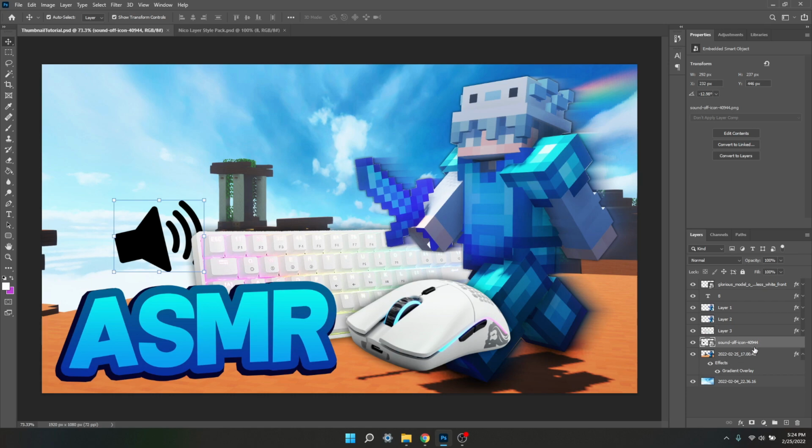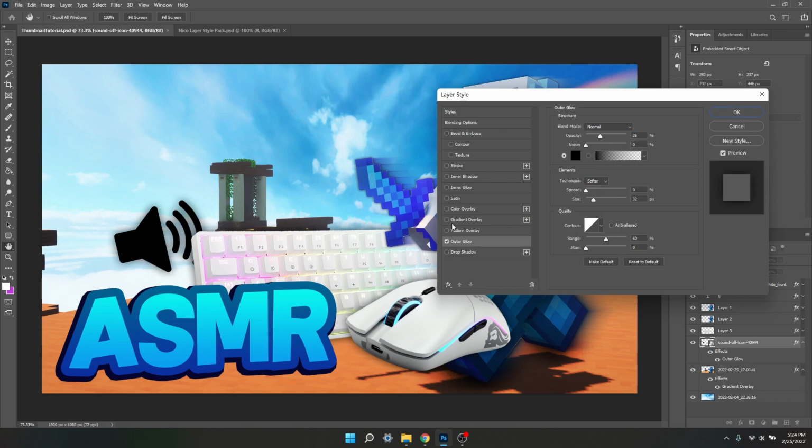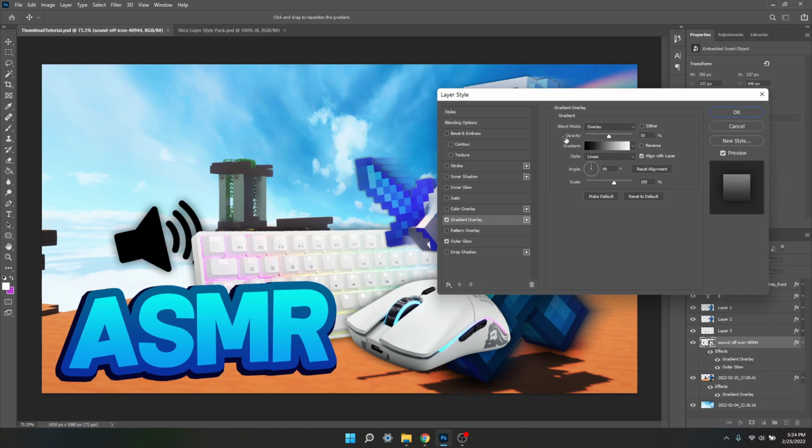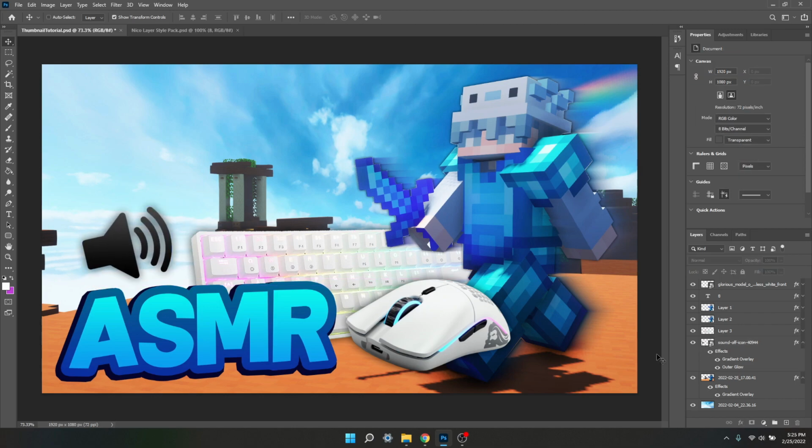And we can move this and double click it. Wrong one. Double click. Outer glow. Gradient overlay. But that gradient overlay is not going to do much. I'm just going to make it normal. If you want, or you can just keep it all black. I'll actually just make it normal or like that because I actually like that little effect. And I want to move it like around here, something like that, and then that looks pretty good.